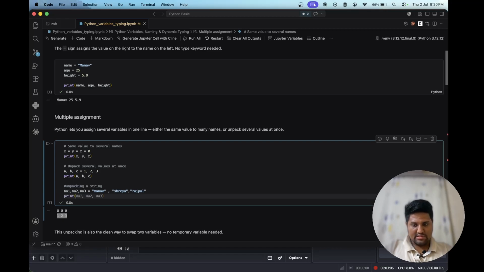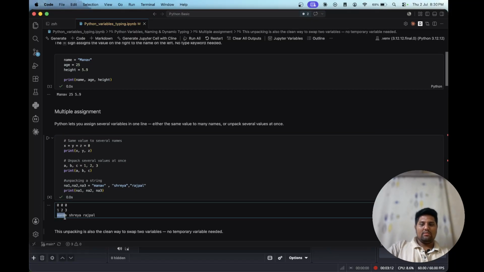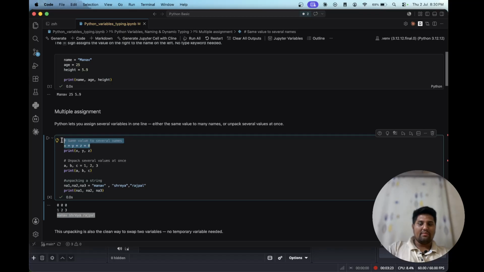If I print these three string variables, you are able to get the values of all three. So this is how you assign multiple values to multiple variables. This is called the unpacking concept. This is how you assign multiple string values to multiple variables. Hope you guys understand it.